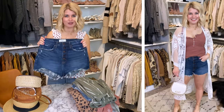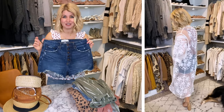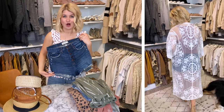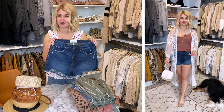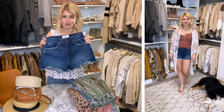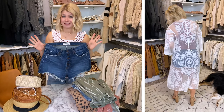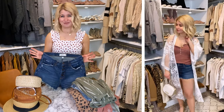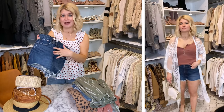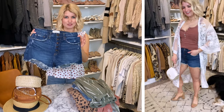Moving into everyday outfits. I grab a couple pairs of shorts and a couple of tops and style them different ways. One of the most important things for warm weather: this pair of denim shorts is incredible. These are the mom fit — a little higher rise and longer so your booty isn't going to hang out. I have the curve love fit, which has more room in the thigh and booty area. The most comfortable denim shorts I've put on in a long time — true to size, I have my normal size four.